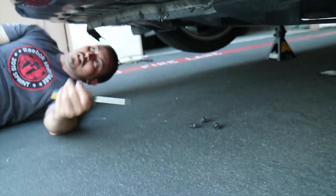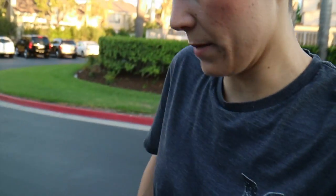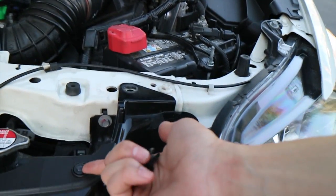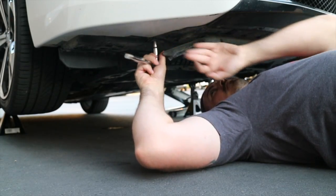And don't mix up these clips from the top ones. Because they're different. Top clips are in my left pocket. Bottom clips are in my right pocket. If you're unfamiliar with how to take these clips off, you just take a pry tool or a flat head screwdriver and you wiggle it under here and pop it out. Where's the Phillips head at?